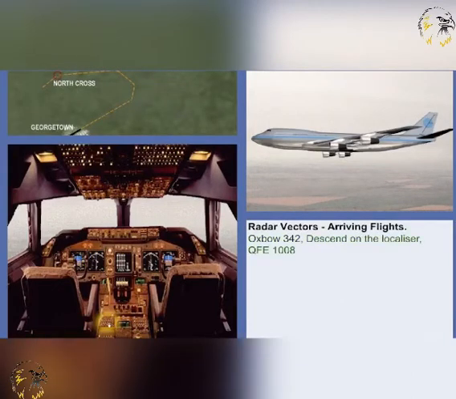Oxbow 342, descend on the localizer, QFE 1008. Wilco, QFE 1008, Oxbow 342. Oxbow 342, contact tower 118.5. Tower 118.5, Oxbow 342.